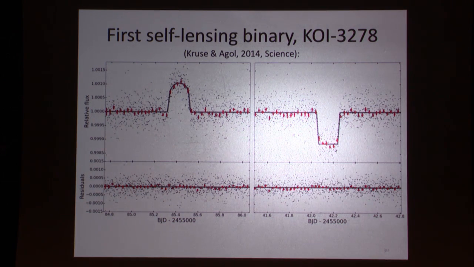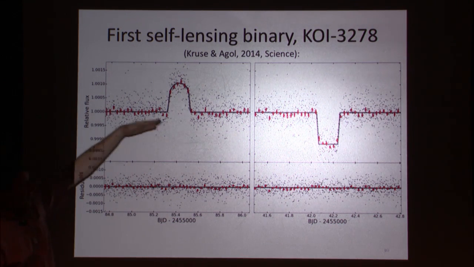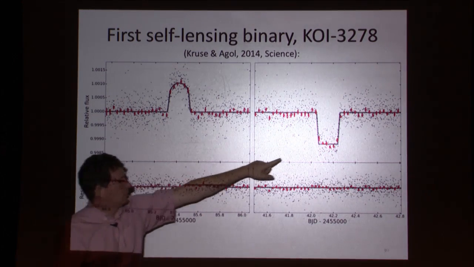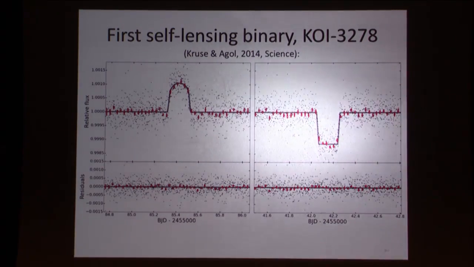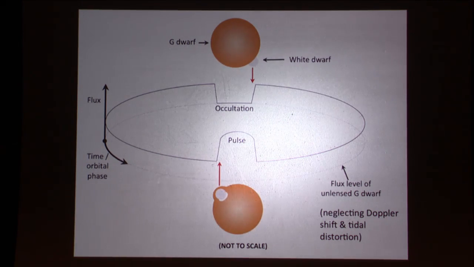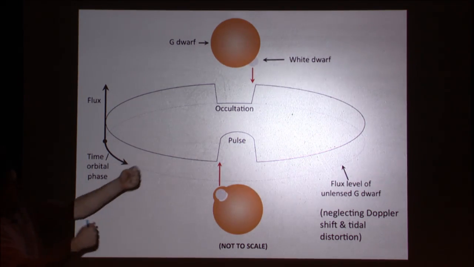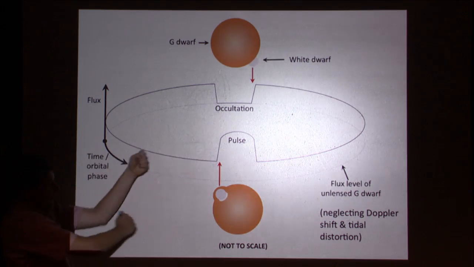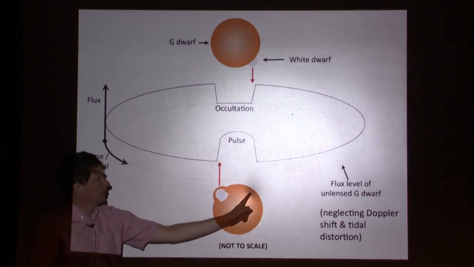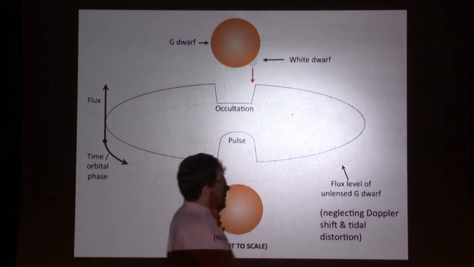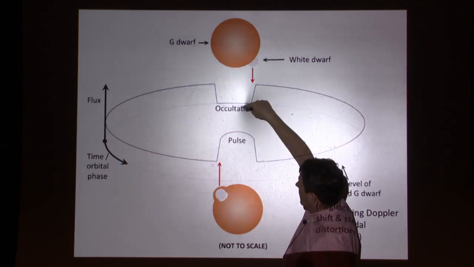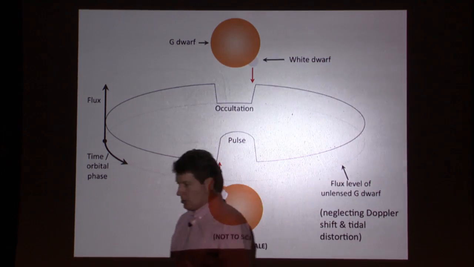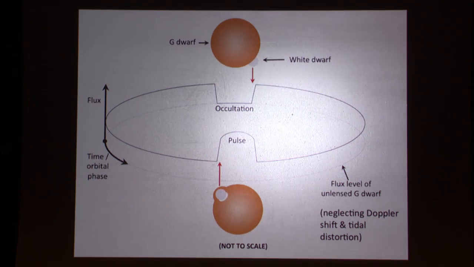Both of these are about a part in 1,000, which is actually just a coincidence because this depends on the temperature of the white dwarf and this depends on its mass. And this is just a cartoon of the geometry of the system. So you have a G star and a white dwarf that are orbiting one another. When the white dwarf passes in front, you get gravitational magnification leading to this pulse. There's still some flux contributed by the white dwarf throughout, and so when the white dwarf goes behind the G star, it disappears, and you get that occultation, which was initially flagged as a transiting exoplanet.